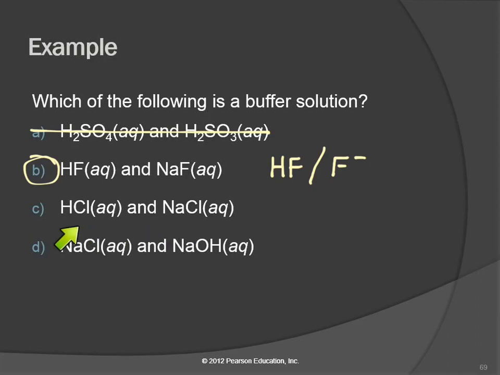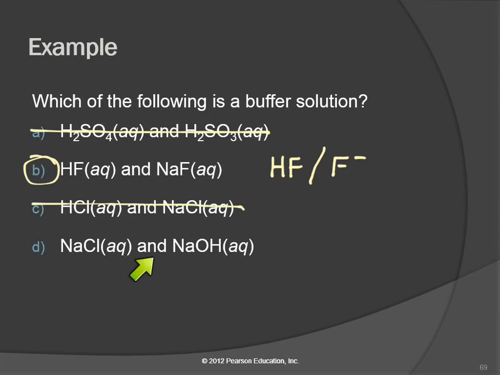How about these two? This is an acid. Is it a strong acid or a weak acid? It's a strong acid. Is this the conjugate base? Yes. It's the conjugate base, but this is a strong acid. It has to be a weak acid to make a buffer. Not a buffer.